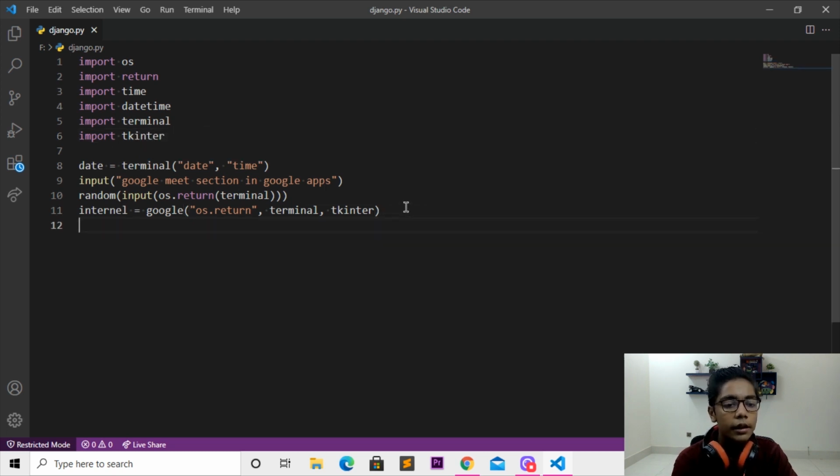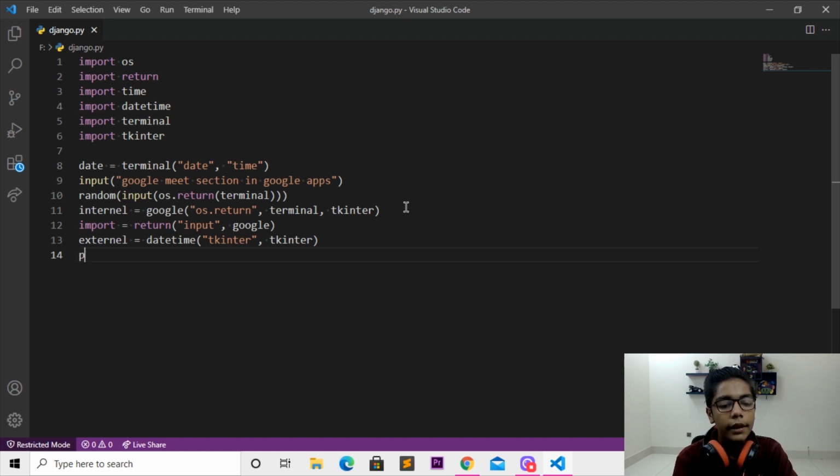Here I'll be writing tick enter, then I'll move down here and write an import again. Here I will change that to return. Then I will make this bracket here, and in this bracket I will write input, and then a comma, then I'll change that to Google. When you're done with that, I will move down, and you can see we are done. Now I will write external equal. Then I will write datetime, and when you've done that, make this bracket here and write tick enter. Then I'll make a comma here and write tick enter again. We have to write it two times now.